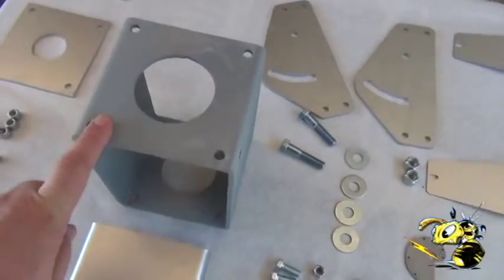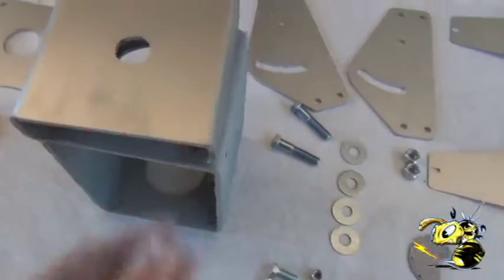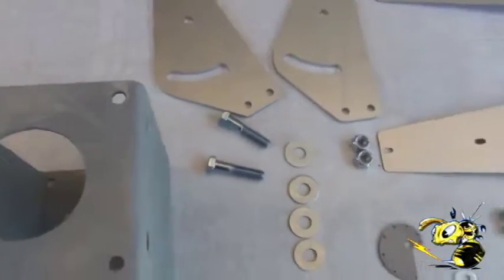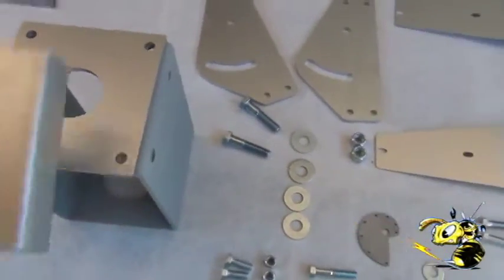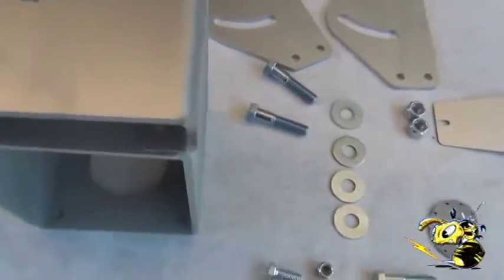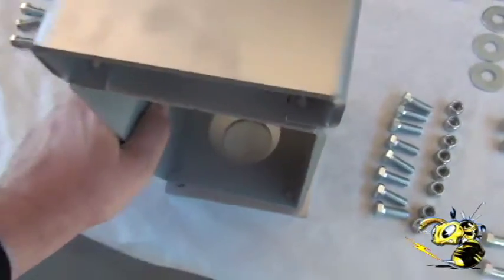The first part we're going to put together is this piece. This is not welded, so we need this part to tie it together. This would be for a two inch or two and a half inch pipe — it should be this size opening. If we wanted to go for an inch and a half pipe, we'd use our adapter plate on the top and then bolt it together that way. The other adapter would go on the bottom.